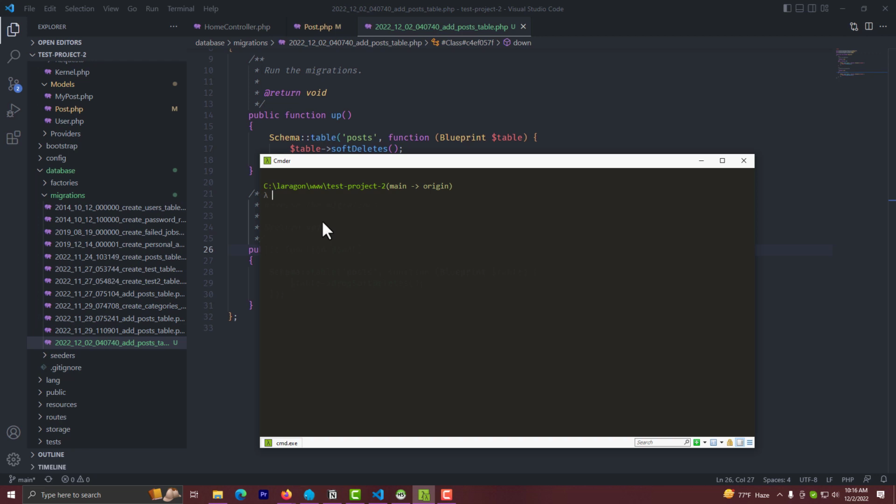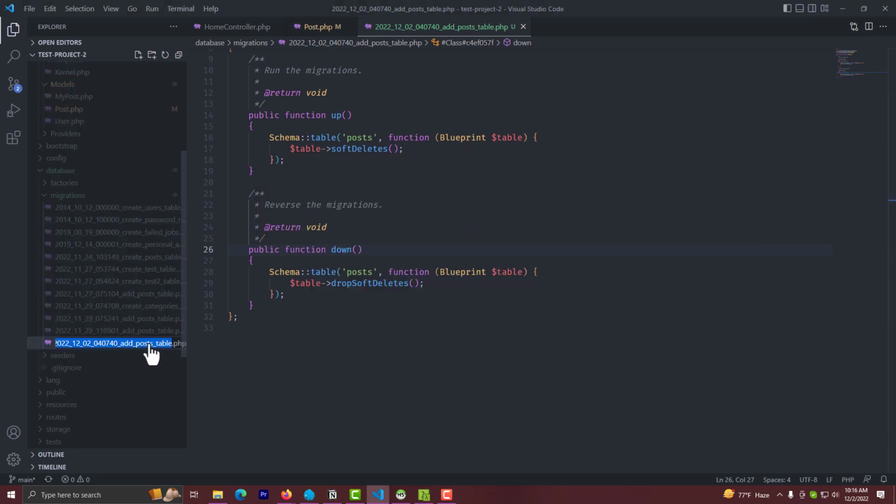For that I will say php artisan migrate, then we will specify the path: --path equals, then we add our full path like database/migrations/, and now we have to add the full name of this file.